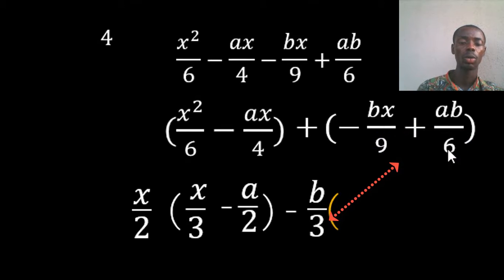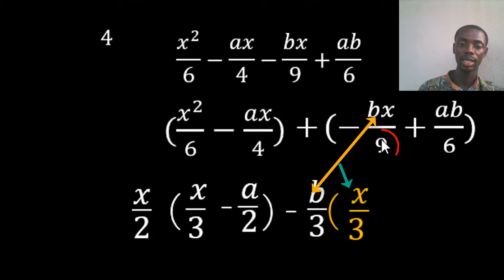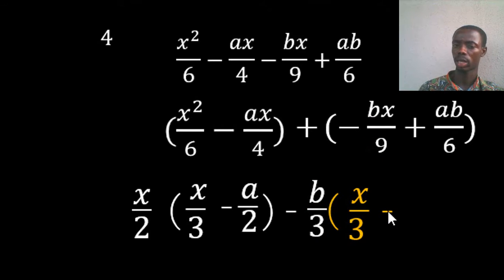Open your bracket and you will have x over 3. Don't let me assume you understand. bx here divided by this b, you have your x. This 9 divided by this 3, you have your 3. Minus y minus again. This is a minus here. You are saying a minus b here divided by a plus ab. So plus divided by minus is what? Is a minus. So you're having a minus there. So your ab divided by minus b, you're having minus a over your 6 here divided by 3. What's the answer?